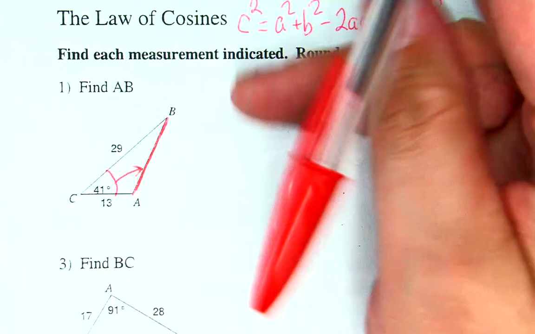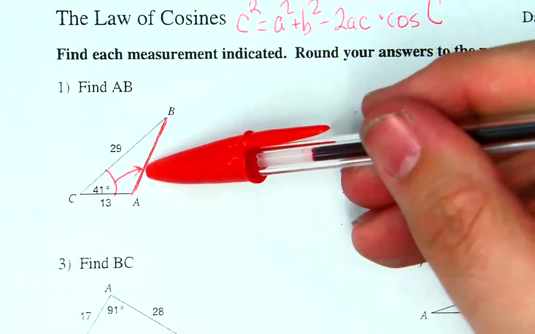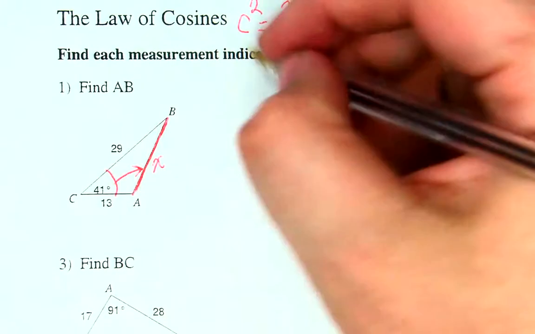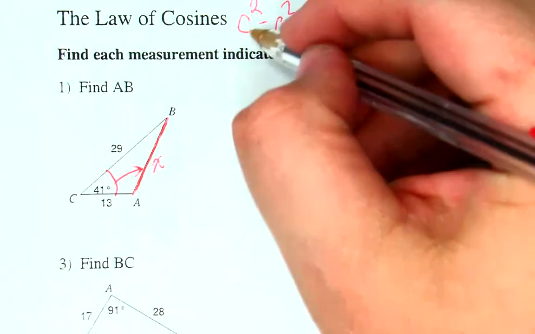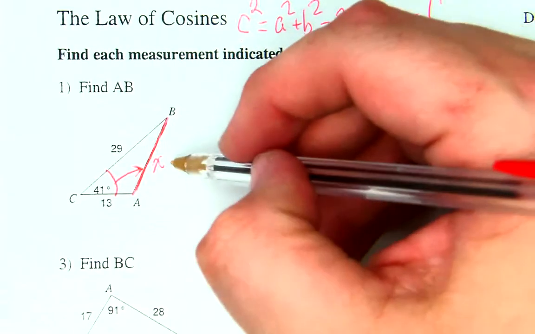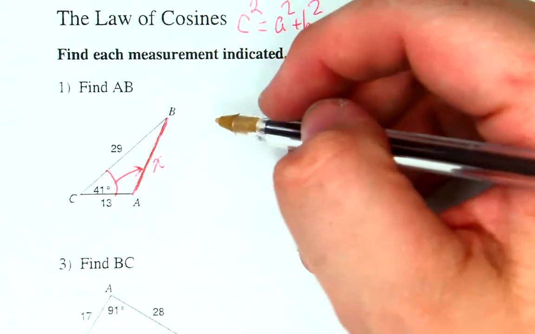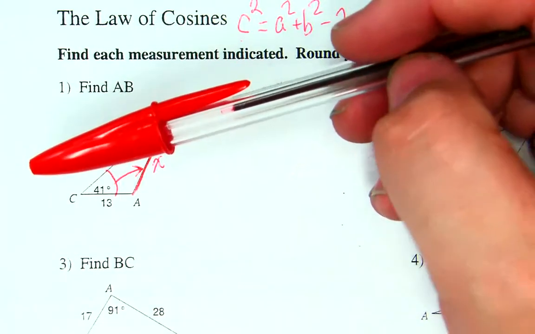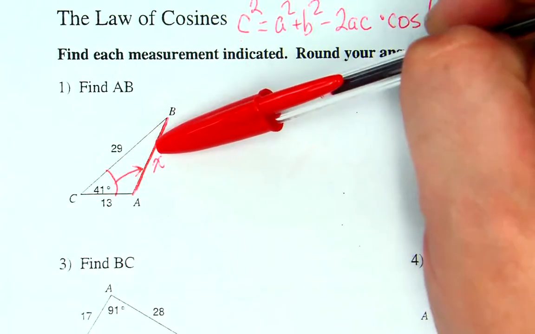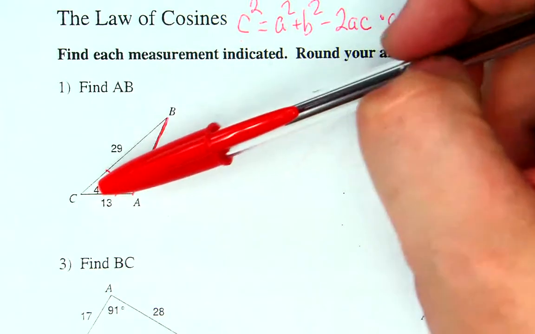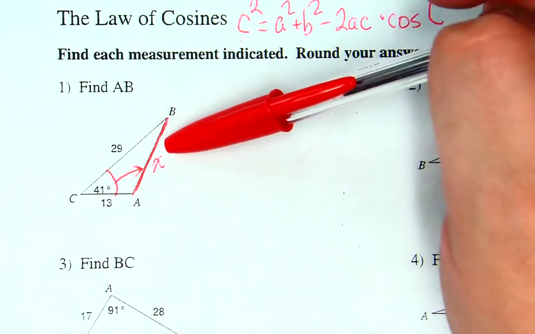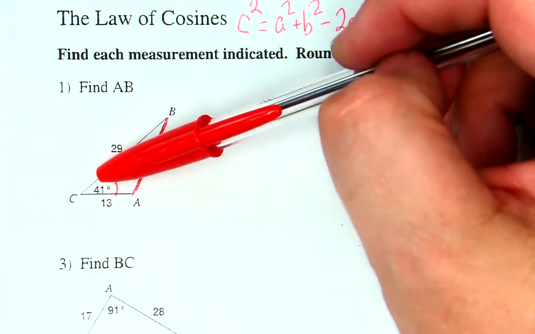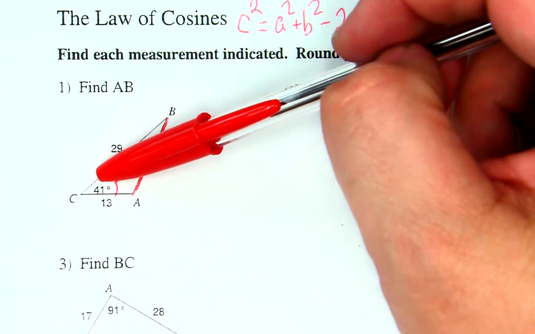And with one of the angles here, you have an opposite side. We'll say that guy's X. Now, the opposite side is going to be the c squared. So you can kind of think of, if this is the Pythagorean theorem, or at least something that looks like the Pythagorean theorem, the c squared is always the side that's opposite the right angle. So the angle that we're using in the law of cosines, the opposite side is going to be our c squared again. So even though this isn't a right angle, it kind of plays the part of the right angle, even though it's a different value.